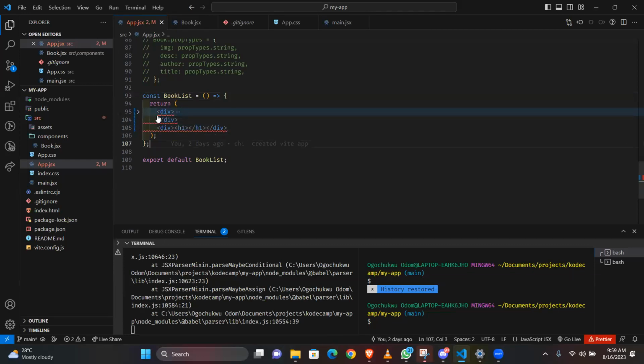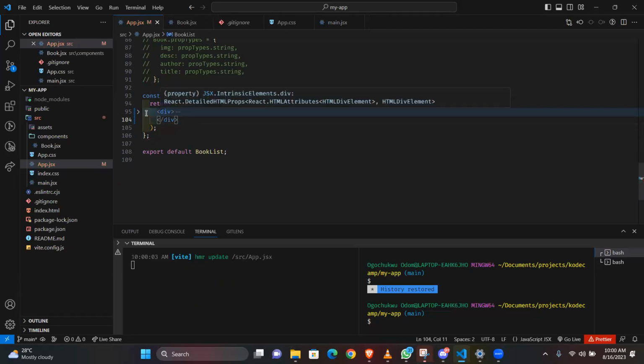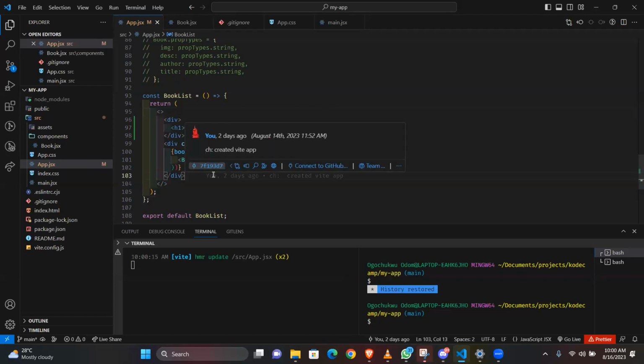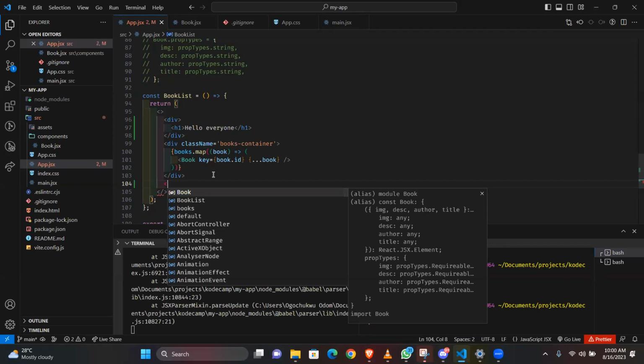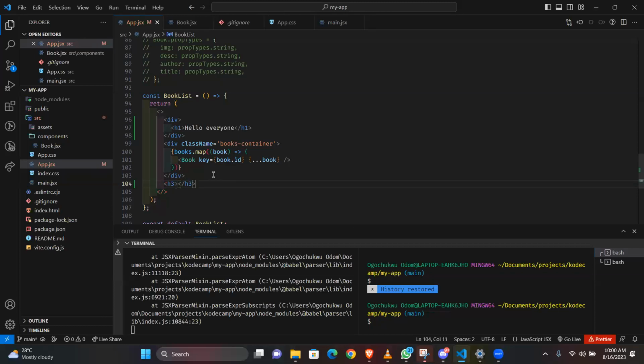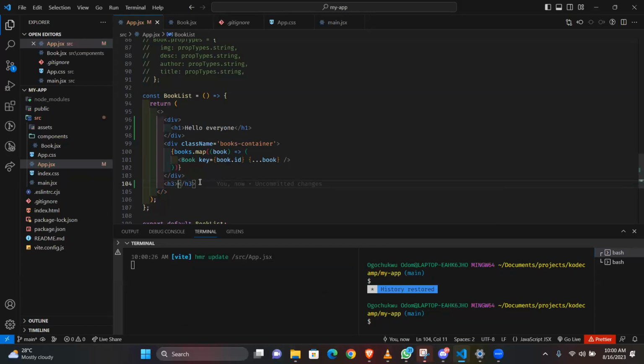React, or JSX, expects that if you're returning something, you should return just a single element, like this div is just a single element. So anything that you're doing has to be within this div. If you're not doing it that way, you can just use fragments. So far as it's within here, you can put multiple things. So I can put an H3 here and it will not complain. It still works as it should.